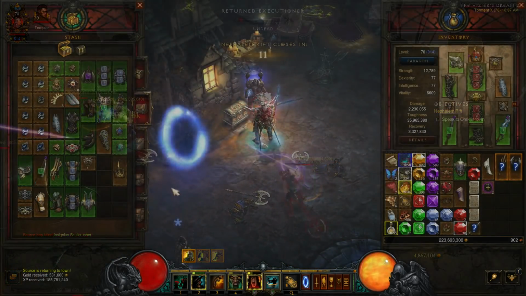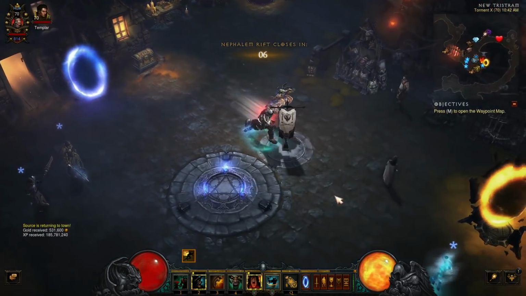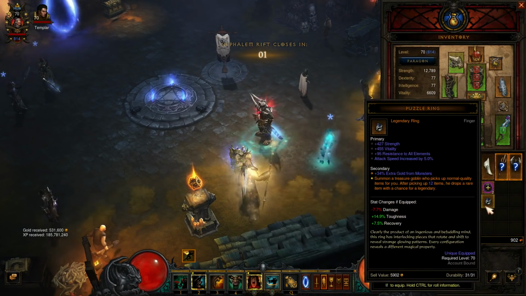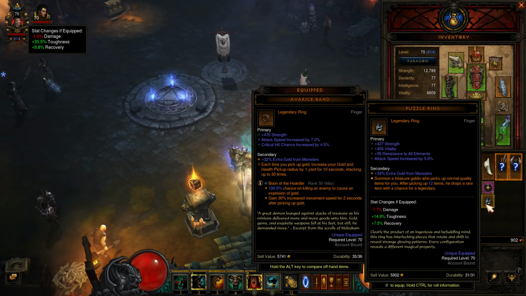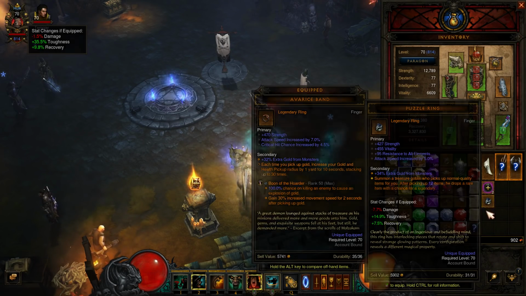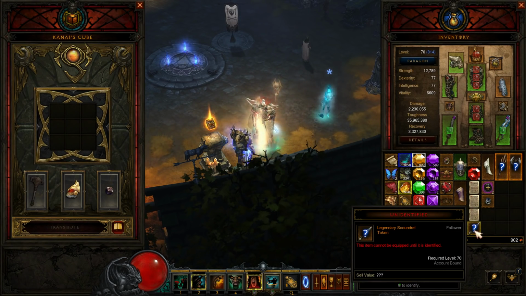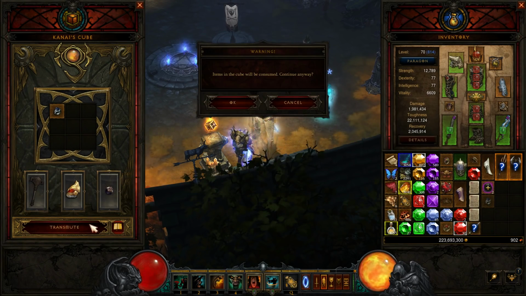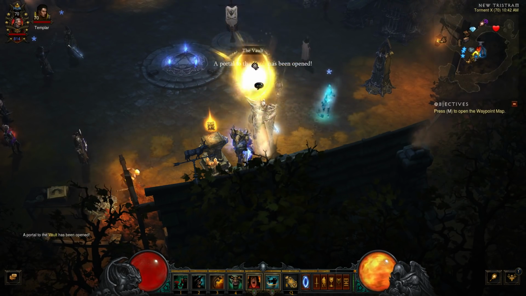Hey guys, we are back. I thought about something else I was going to add in this video about farming gold that some people may or may not know. If you get a puzzle ring where the passive is to summon a treasure goblin, he follows you around, blah, blah, blah. That's not really what these are good for. What they're really good for is come to Kanai's Cube and just put it right in there. Don't have to put anything else. Transmute, and it will open a portal to the vault, which you may have seen before.